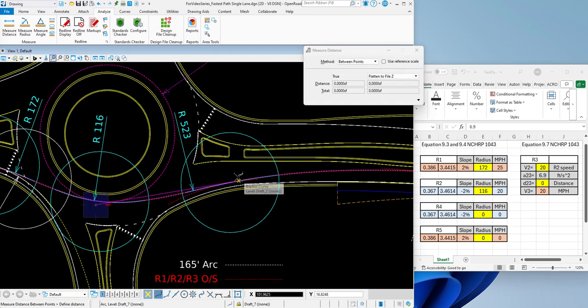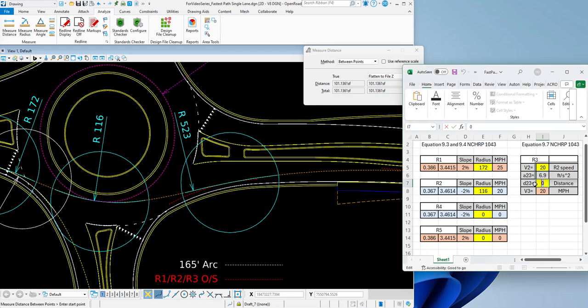And one thing to note is in this example, there's a crosswalk opening here. If you do have a crosswalk, you want to make sure that you measure the speed at that crosswalk. We don't want traffic going more than 35 when it gets to that area. So if your curve happens to be back here further, also check what you're getting here. And in this case, it looked about the same spot. I'm just going to mark it there. That's 101 feet. So I'm going to put 101 in here.